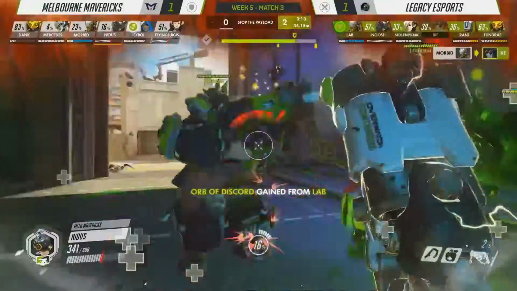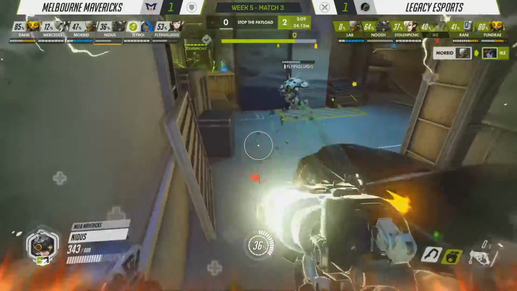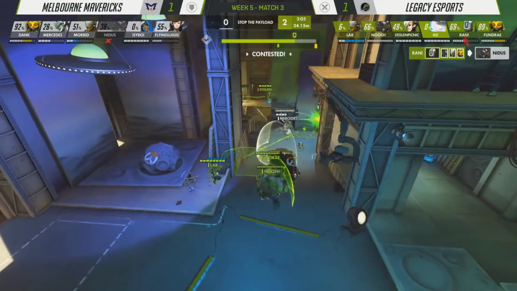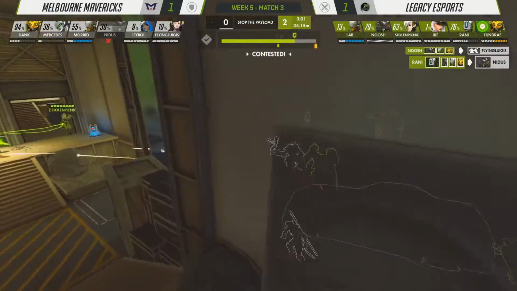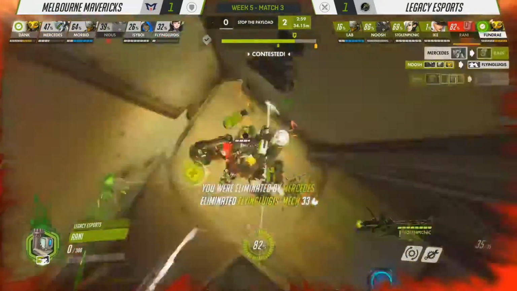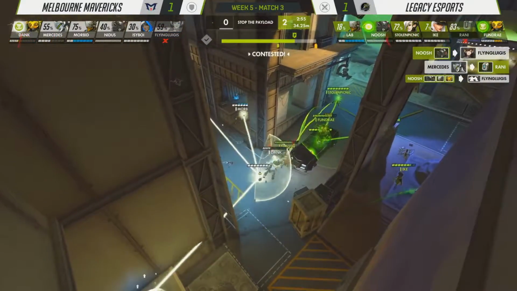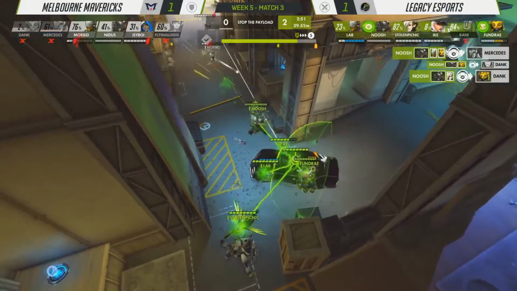Oh, Morbid gets the great pick onto Hook. Ike. Noosh is doing such a great amount of work with these hooks, though. I just don't know if it's to get the pick onto Nidus. Oh, run straight into Rani. It's a good crossfire for Legacy, and Stolen is still just sitting there pocketing Rani, and there's absolutely nothing that Melbourne Mavericks can do about it until Mercedes finally gets in on top of him with that Genji. Still, it's much more favourable for Legacy at this point.